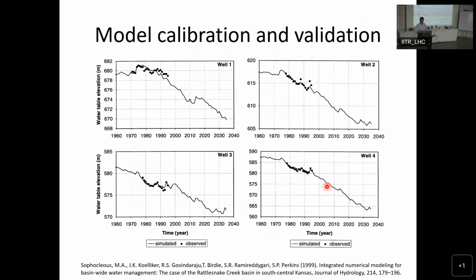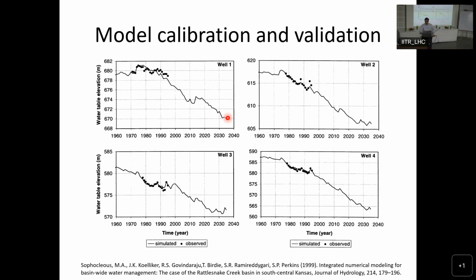Similarly, if I look at observation wells, remember we had 4 observation wells. In this case, there is a calibration period, there's a validation period, and then we projected way out into the future because we want to know if things continue as they are, then according to the model, what is going to be happening in the future. And to do that, we have to say what the future weather and rainfall are going to be like. In this particular case, our basic scenario is whatever the weather was for the past 40 years, if that's repeated for the next 40 years, we will see how the model responds.